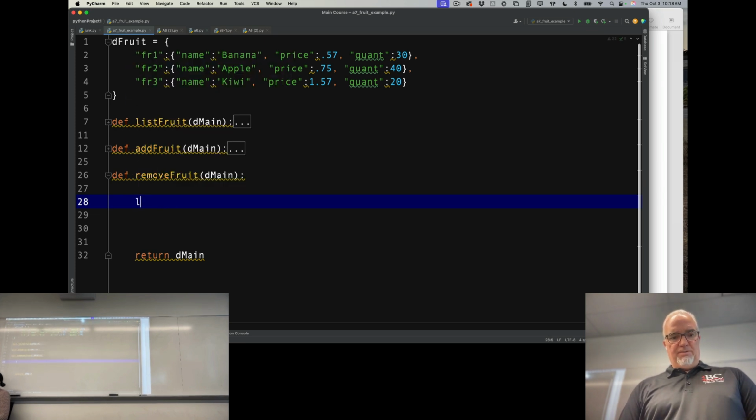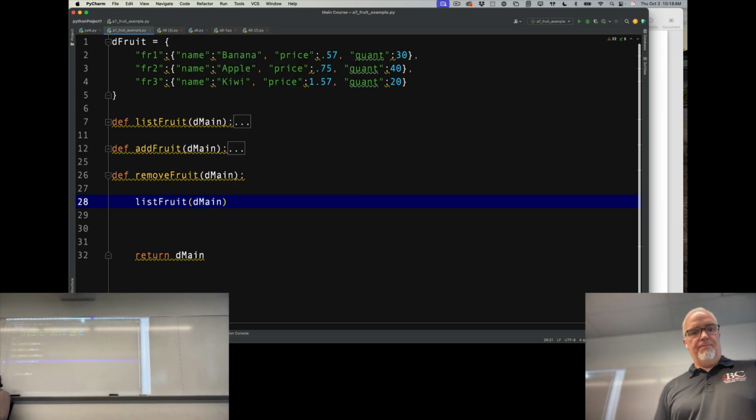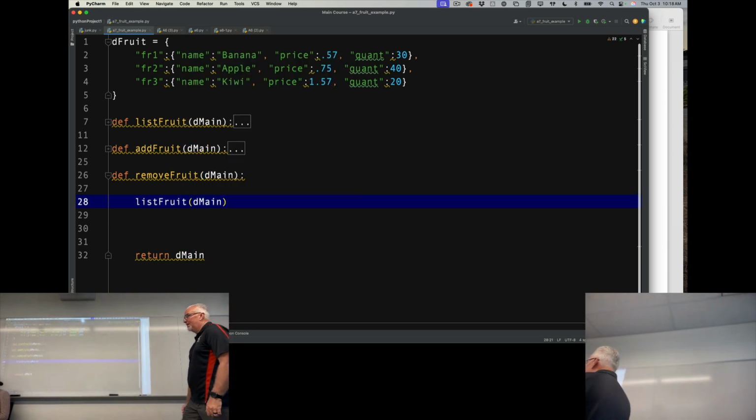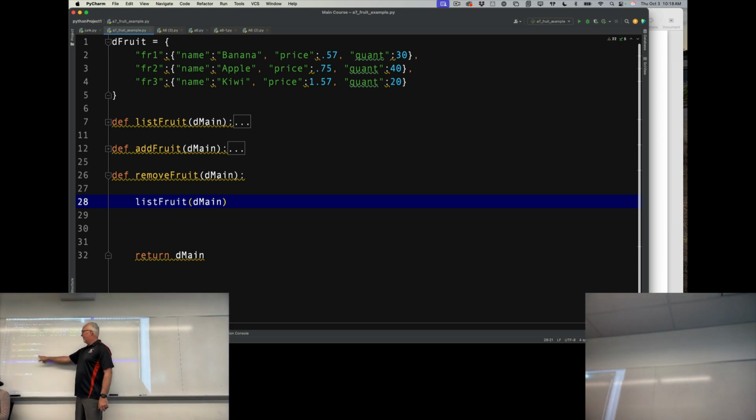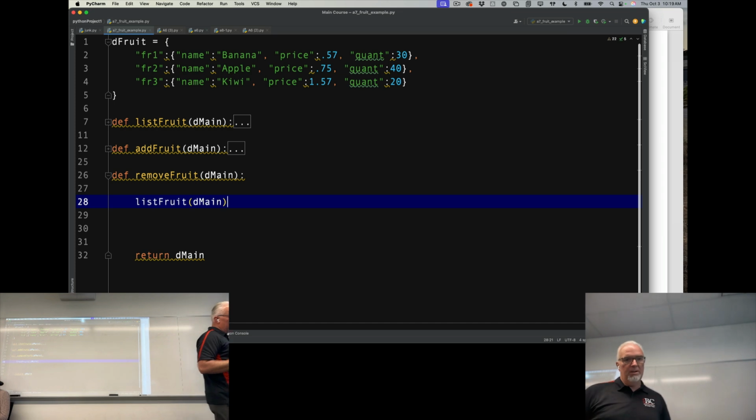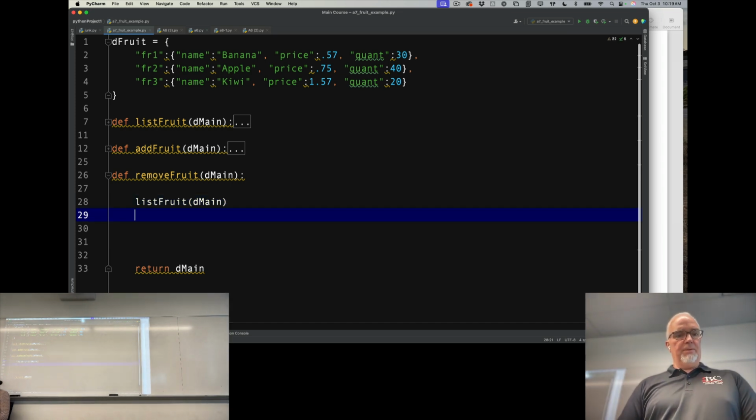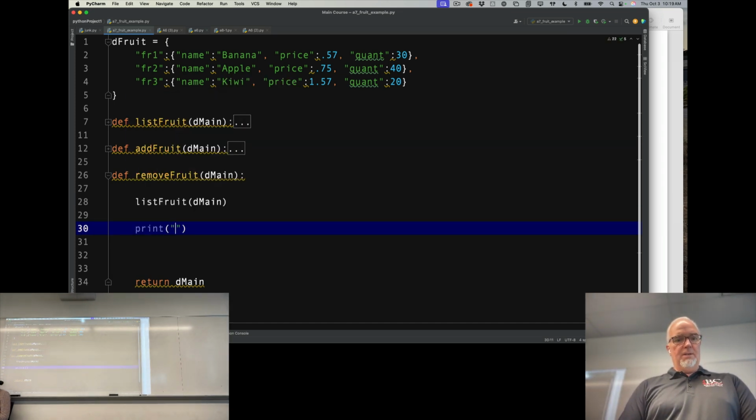Not add fruit, I'm going to do list fruit. Okay, and I'm going to give it the data structure that was given inside the function. Because remember, what happens in the function stays in the function. So it's going to list the fruit, and then it's going to say print which fruit do you want to remove?